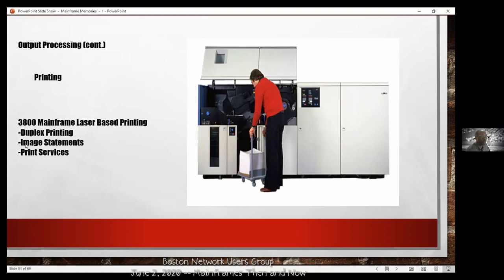Image statements. I don't know if anyone still gets a statement from the bank or institutions these days. In the mid 90s, we were able to put together a process of check imaging. The checks that came in on the old sorter machines that were then processed, separated, retained for however long, became images on the machine. The paper was no longer necessary because we could keep that image for as long as needed to be legally required.